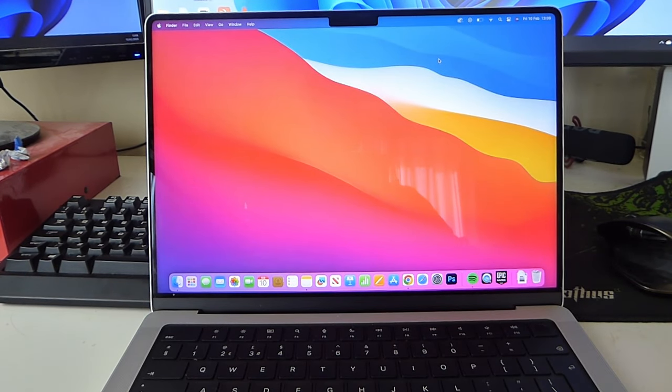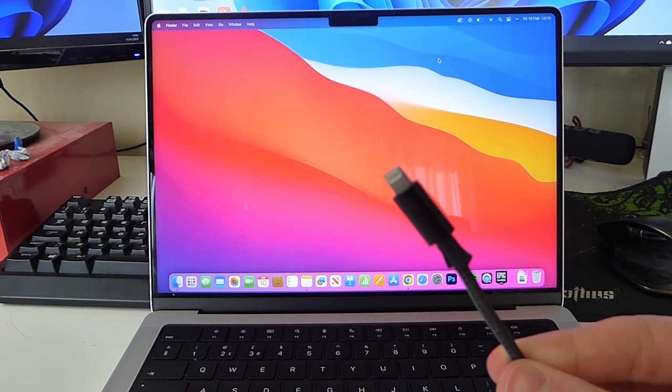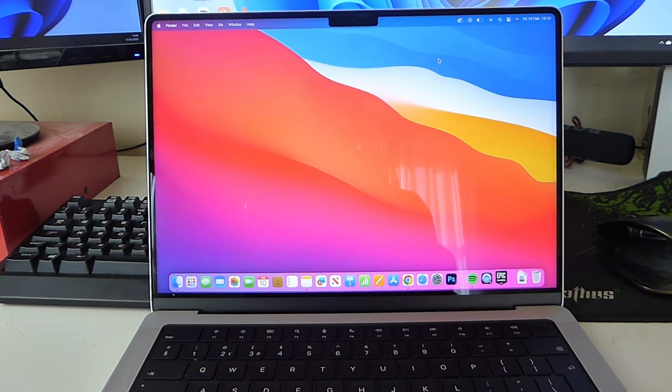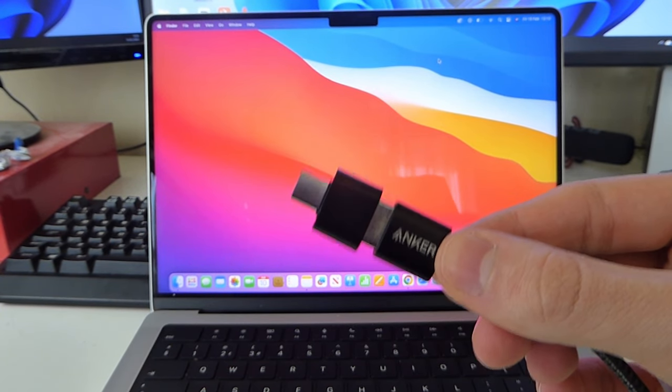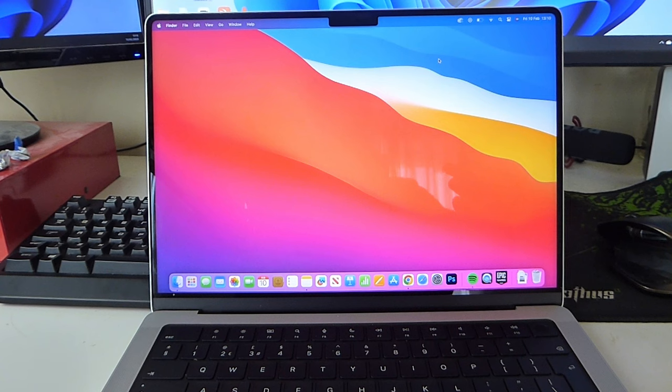So the first thing you need to do is go and get a cable. And this cable is just a standard USB to Lightning cable, or whatever connector your phone has. So as you can see, here's one end. It's just a Lightning cable which plugs into my phone. And on the other end, it's a USB cable. As you can see, I've got a USB-C adapter on it so I can plug it into my computer. So now let's plug this in.